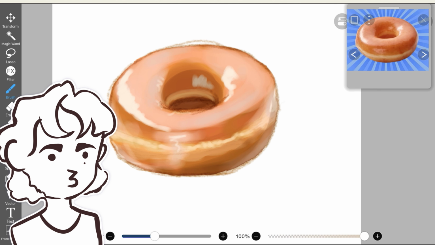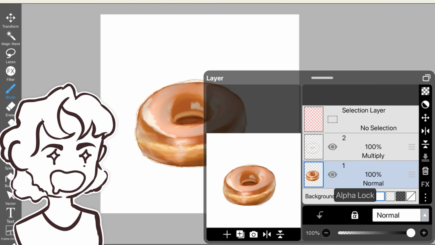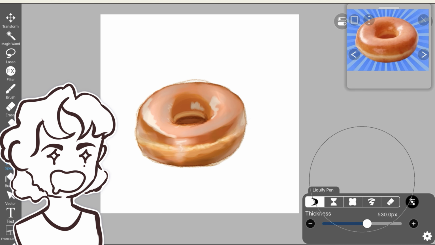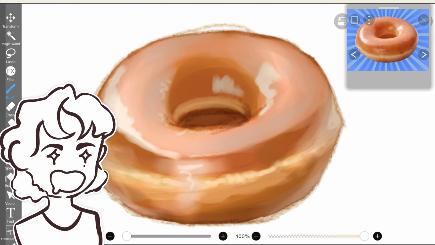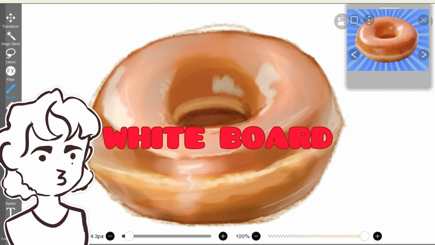Overall, this app is one of the greatest apps that has ever been created, and if you're a beginner who wants a free drawing app, this app is the one that I would suggest, except for Adobe, which we'll get into later. Now for Whitebook.